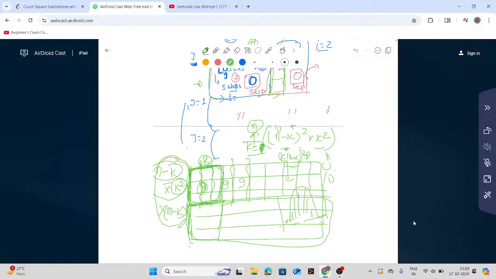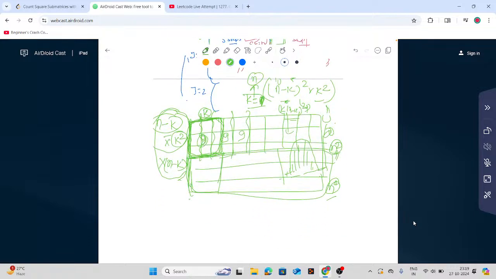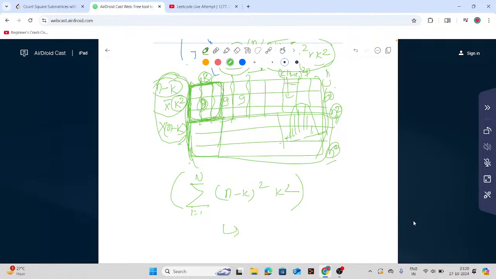It is 10 to the power. Basically, it is n square only, or it is definitely not n to the power 4, right? Otherwise, we are doomed here only. So wait, this is basically the complexity of... There is a sigma here. So this is the entire complexity, man. This is the entire complexity of the algorithm which I'm currently writing, right? And we have to check if it is acceptable, right?